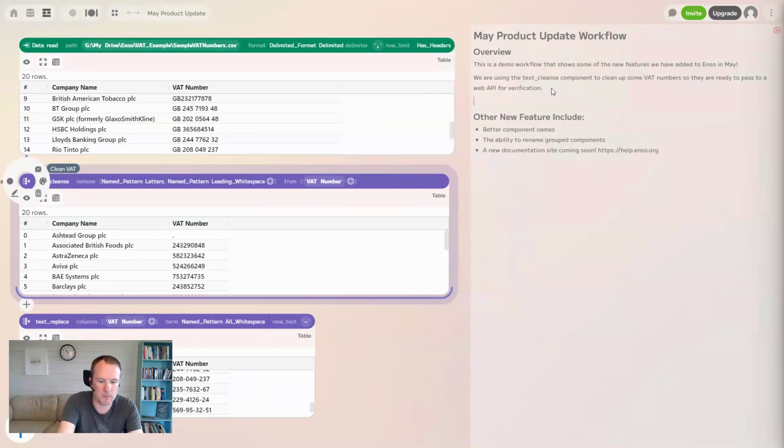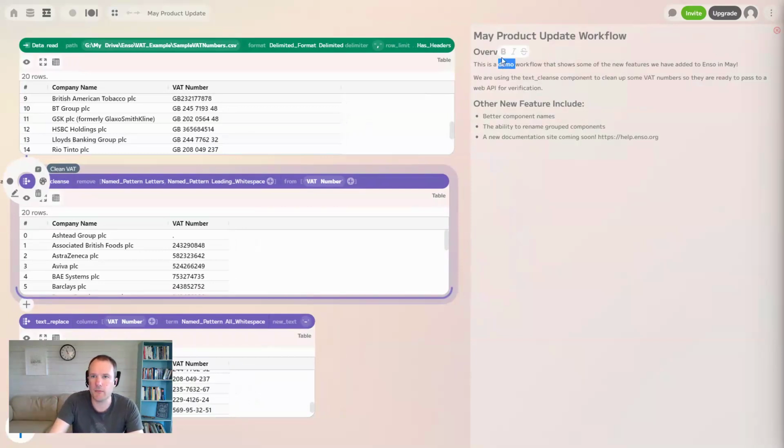It's just editable. It's got some basic formatting things. We're going to be adding new features to this panel over the coming months, so watch this space for some exciting things to come, but it shows an indication of the way we're going to go. And then also this documentation will be available at the data catalog level. So when you've got your workflows in a catalog, they'll be available there.